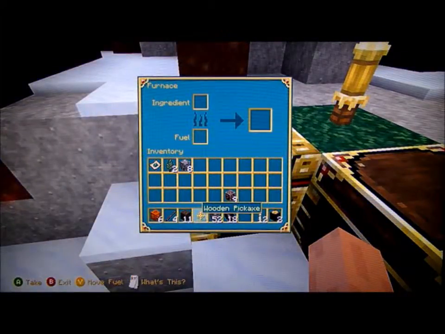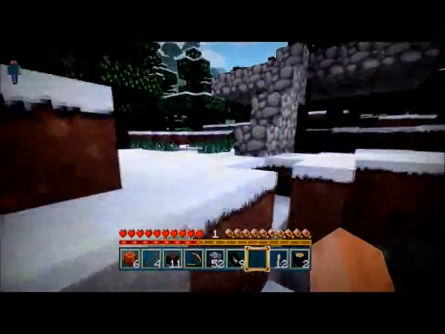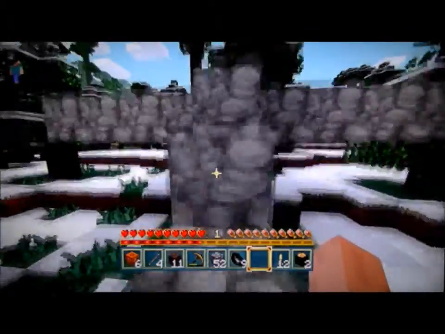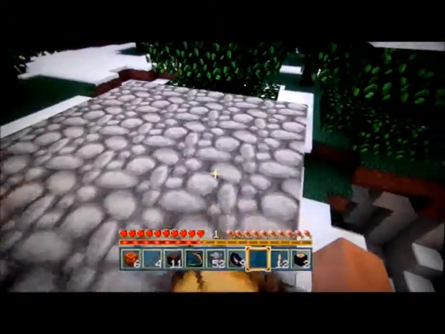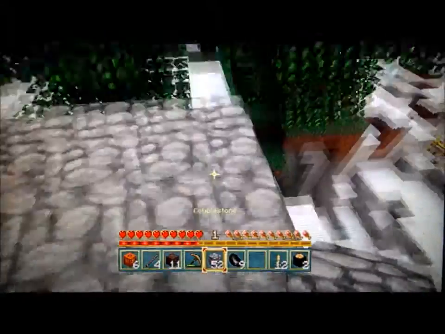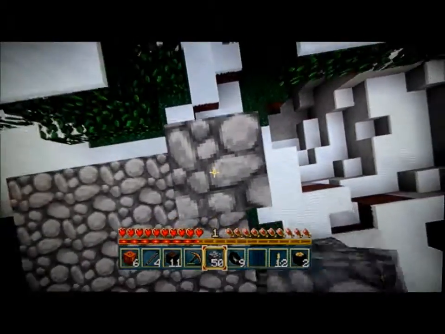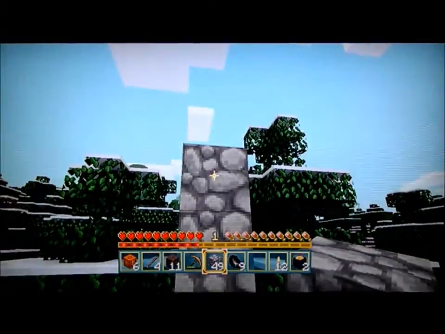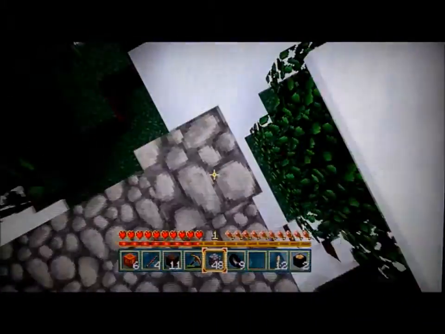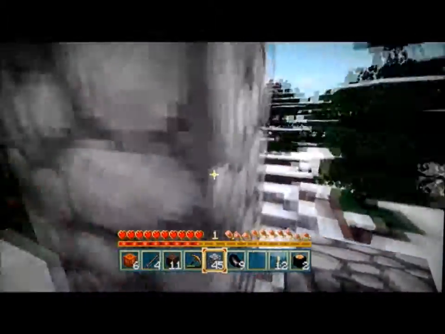Okay, so I went ahead and made a furnace, and I also just went ahead and filled this portion in right here, and then, like I said, I think I might as well go ahead and enclose this, I guess. I want to go up 4. Okay.